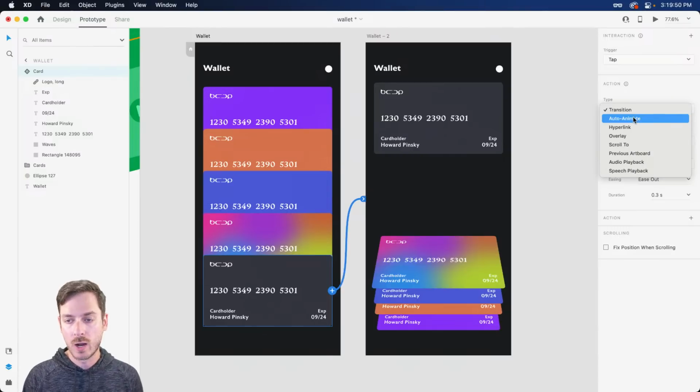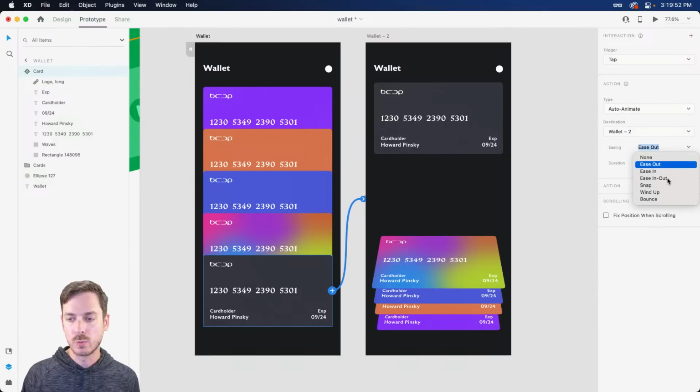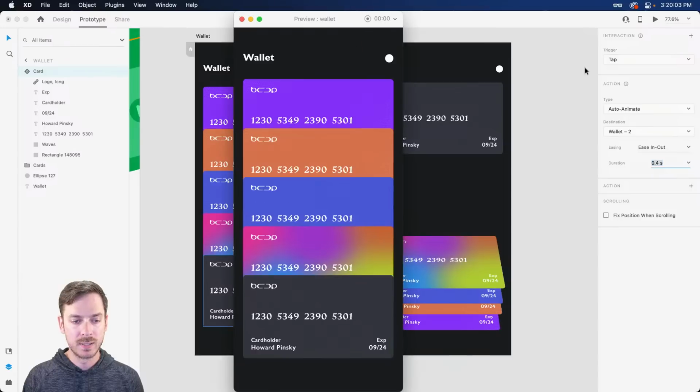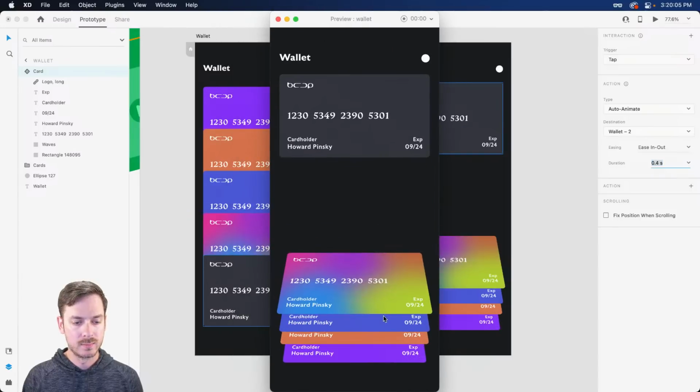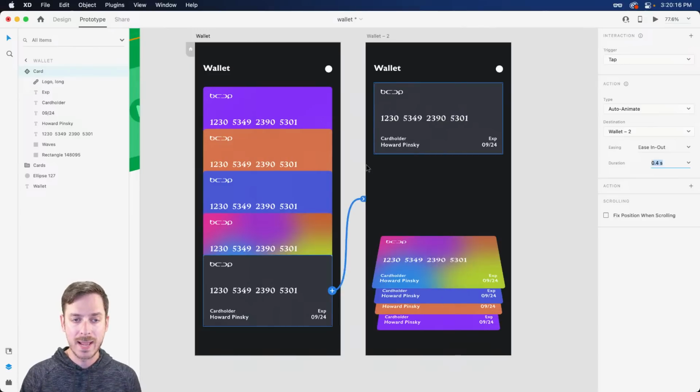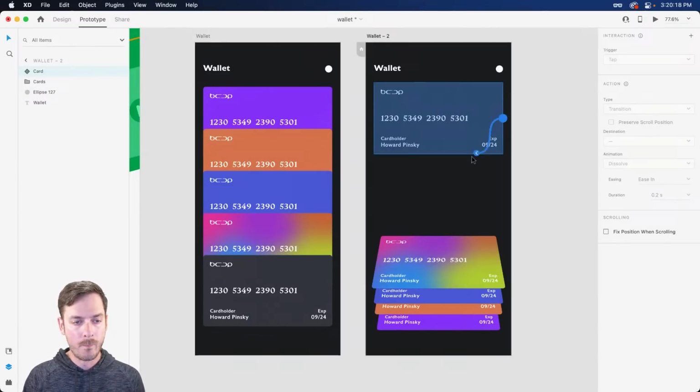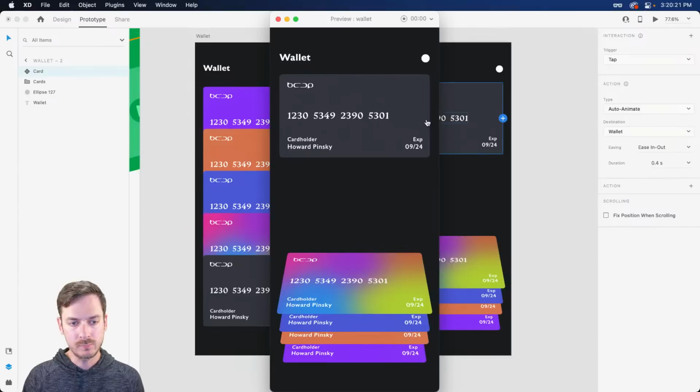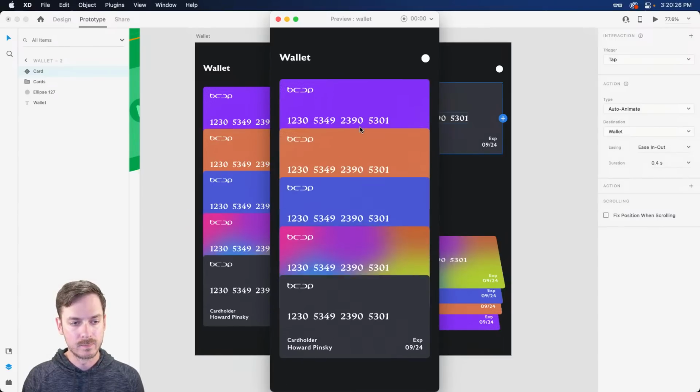So we're going to switch it over to auto animate. And in terms of the easing options, we can try something like ease in out, which will be a bit slower at the beginning, a bit slower at the end, and then we'll try a duration somewhere around 0.4 seconds. And with that done, we're going to press play, and now there is our animation, right? So you saw that that card at the bottom flew up to the top, and the other cards collapse into this lovely 3D space. And we can do that backwards as well. So we can click on this card, drag it back over, and we can continue the cycle just like that, right? And that looks pretty fancy.